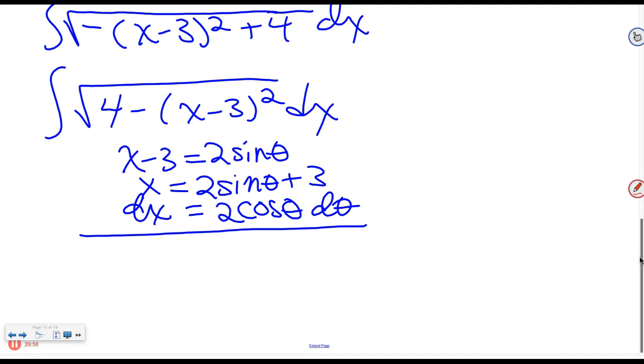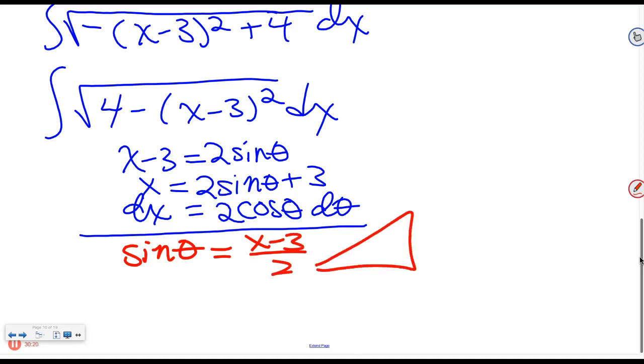All right, so again, before I continue, and some of you are already doing it, I get a triangle on my paper, right? Let's go do that. My triangle will be sine generated. Sine is going to be what? x minus 3 over 2, yes, thank you. And then I shall go make it opposite over hypotenuse. Other way. Opposite. I don't know what side's the opposite. Over hypotenuse. Right?